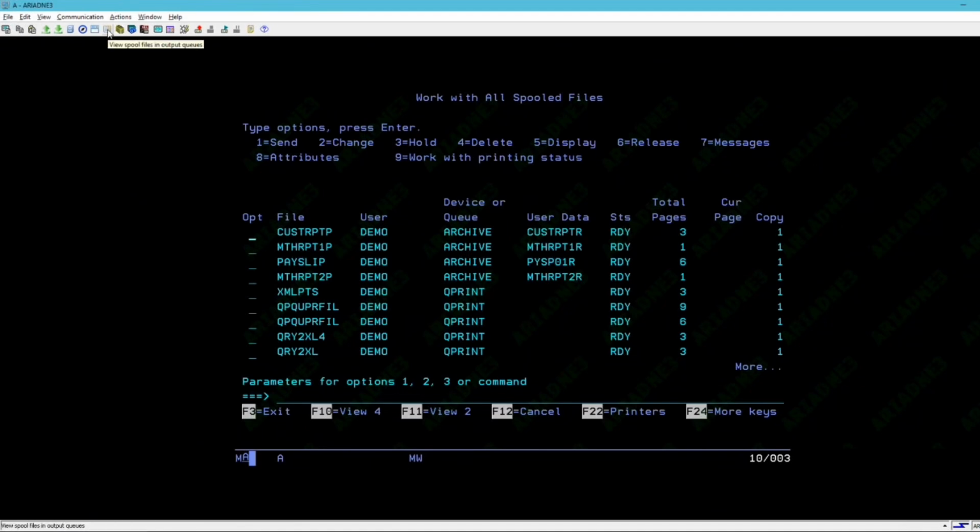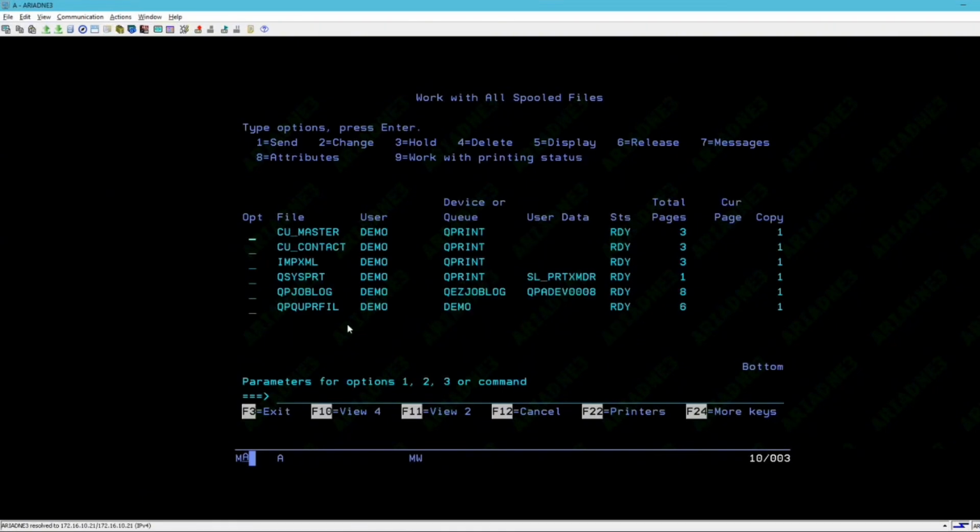Now that the system administrators have created that output queue and put the monitoring in place using CoolSpools SpoolAdmin, all the end user has to do in order to convert a spool file to PDF and deliver it as an email attachment is move an existing spool file into that PDF output queue. So if I move that same query report we looked at earlier into the output queue PDF and press enter, that's all I should need to do in order to convert that to PDF, which makes it really simple for the end users to request conversions on demand.